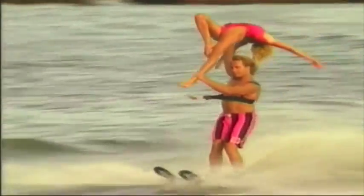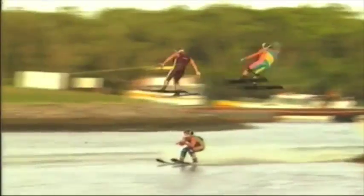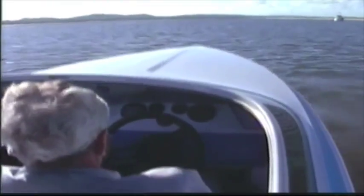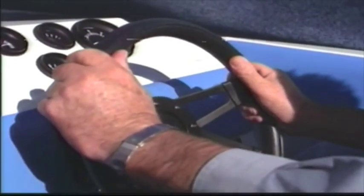Now, as I said, it's ideal as a ski boat. In fact, it's undergone extensive trials at SeaWorld, who will very shortly be featuring these boats exclusively in their ski show. And the skiers at SeaWorld have been raving about the wash. It has an excellent profile wash at all speeds for high-performance type skiing. The steering is fitted as hydraulic as standard, and that's most important in a boat of this size and performance capability and horsepower, so you have hydraulic steering.